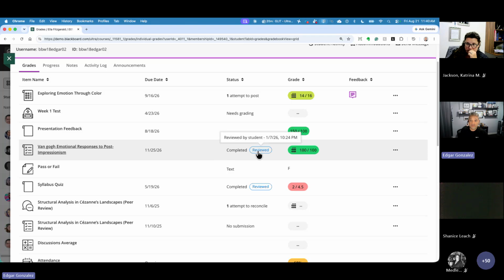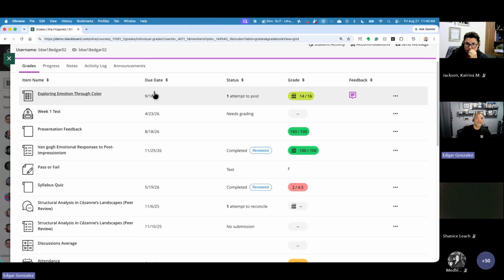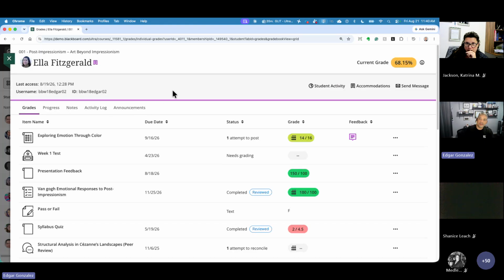So in this case, when students review the feedback that is left for them, the instructor now can set an automatic email or an automatic message that is sent to those students, letting them know, hey, great job reviewing your feedback. This is going to help you to be successful in this course, et cetera, et cetera.